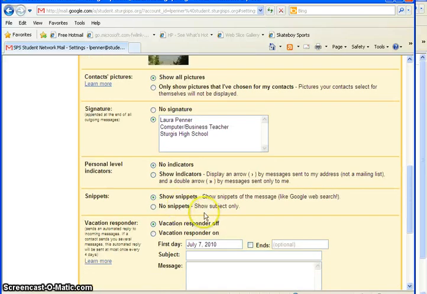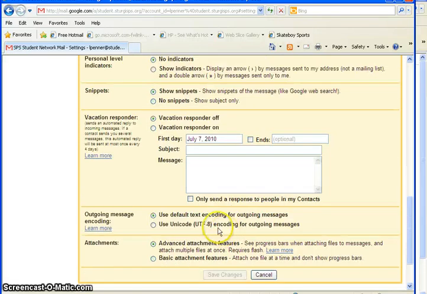So you can turn different things on or off. There's all kinds of different things. Vacation responder. If you're going to be out of town, you could turn on your vacation responder, which means automatically if you get an email, it sends people an email saying, I'll get back to you, I'll be out of town for a week or whatever. Just be careful about that. You don't need to give a whole lot of people information that they don't need to know, because anybody can send you an email and get that vacation responder.